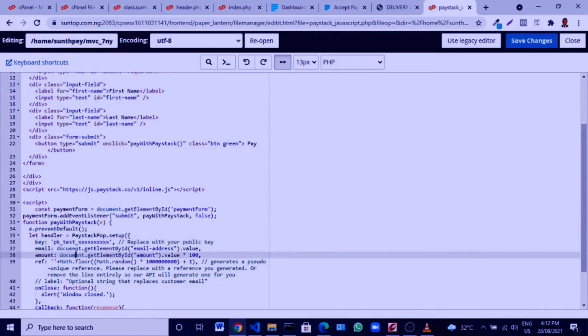You can see they have an object here with parameters: a key, and a property email with their values. First we have to change what we have for the key.